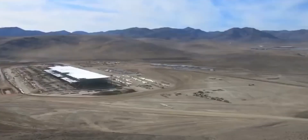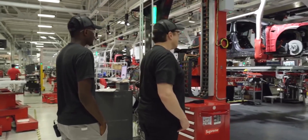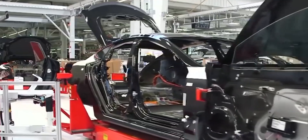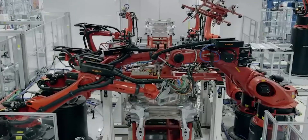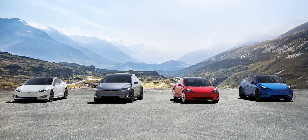Today, we are talking about Tesla's Gigafactory in full detail. Tesla's stock is currently rising and its market capitalization is approaching $800 billion, so it's safe to say the American electric vehicle manufacturer is doing well. As of right now, Tesla has four electric vehicles in production at its various factories worldwide.